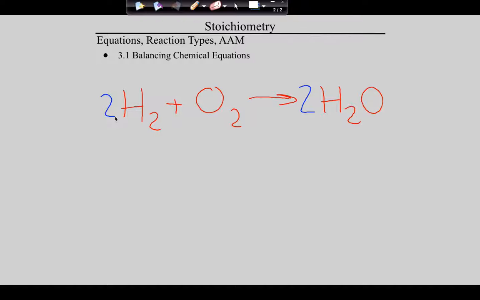Is that starting to come back to you a little bit? Let me ask you, do we need to do a deeper dive on balancing chemical equations, or do you just need space and time and homework to practice? Is there anything more you want to talk about? Do you remember the hints I gave you last year that make balancing chemical equations easier? Do oxygen last. Oxygen's sprinkled all over the place and it's so much easier to do it last. Do you want to go over the hints?